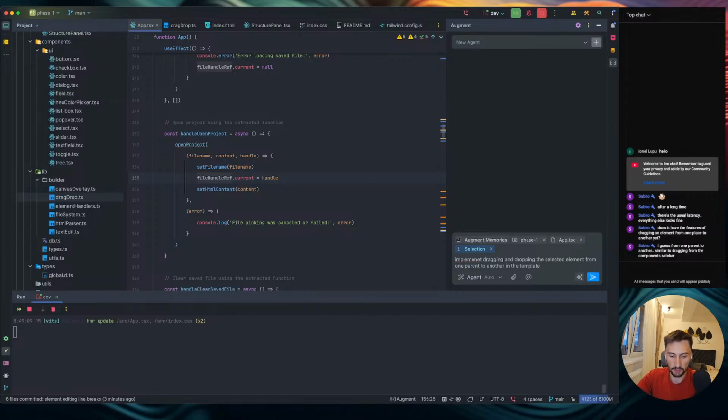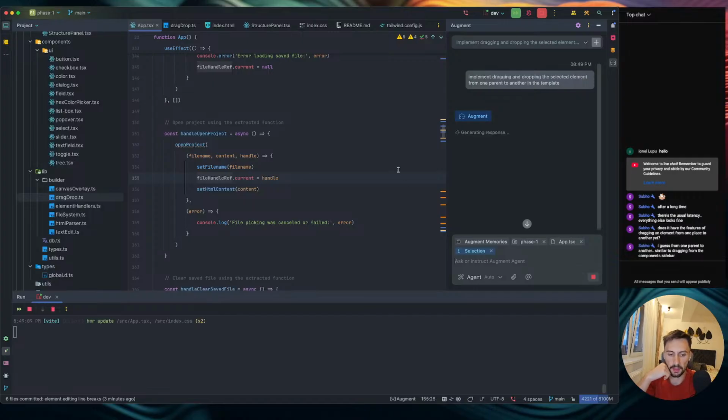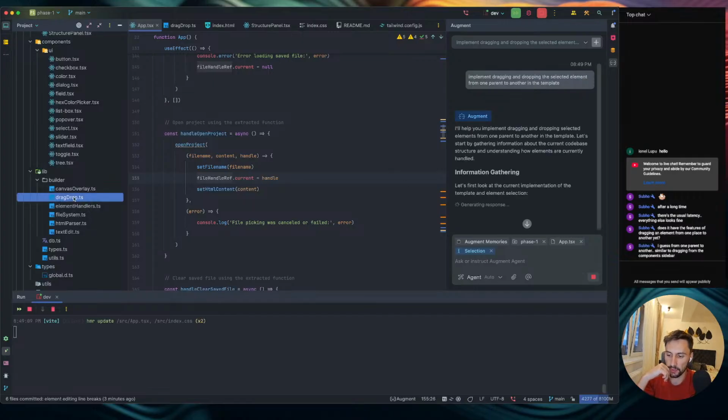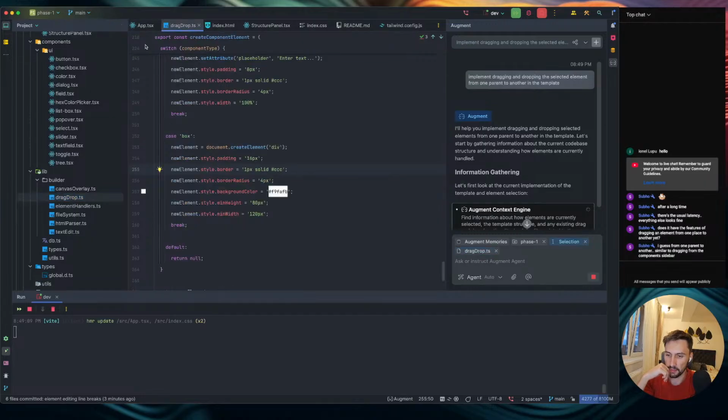Implement. Let's see if it can identify the needed files. It should play with the drag and drop TS file and the app.tsx file.